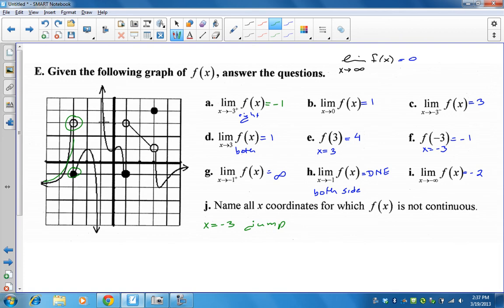When I get to x equals -1, I have what's called an infinite discontinuity, or you could call that a vertical asymptote. At +1, we have another jump because I have to pick up my pencil there. And at +3, that's what I call a hole because both sides are going towards that spot. That's what I call a hole, or you could call it removable. And there you go.